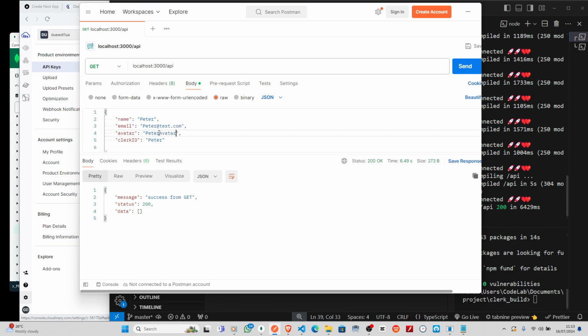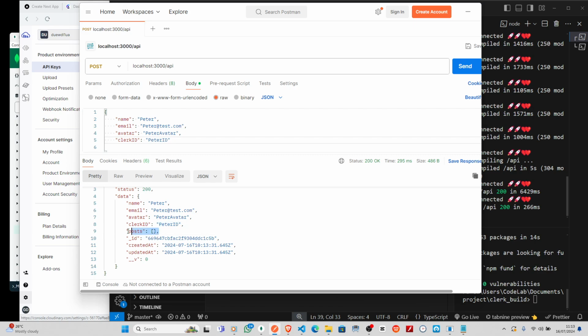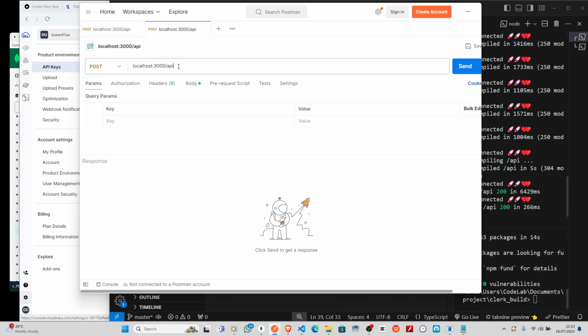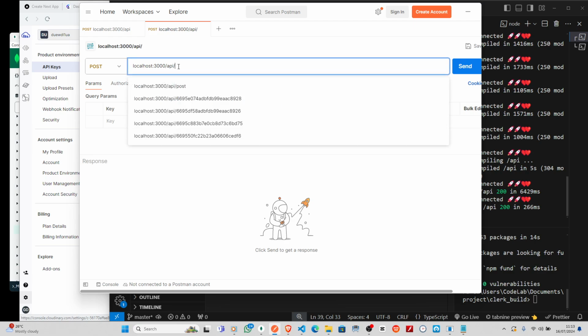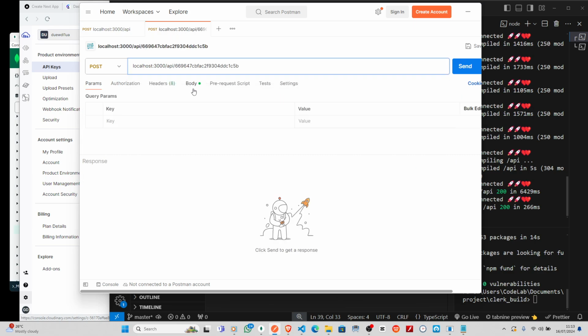This one will be avatar, right? Then this one will be ID, right? So make sure this is set to post. So if you do it inside post, we hit here. Once we hit it, it says it's created and we get this, right? So I'll quickly duplicate this. I want to say slash, remember ID, right? So I come here, copy this ID, come here, pass the ID, then come here.